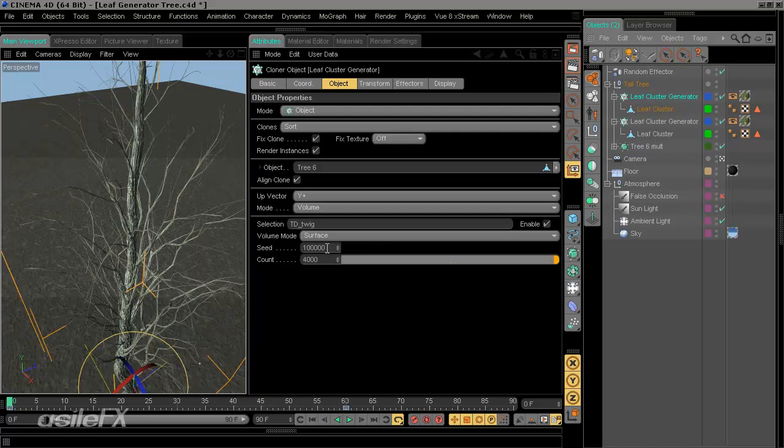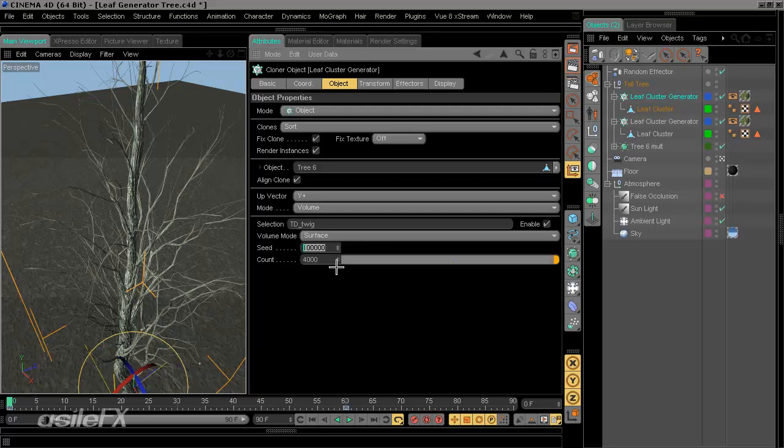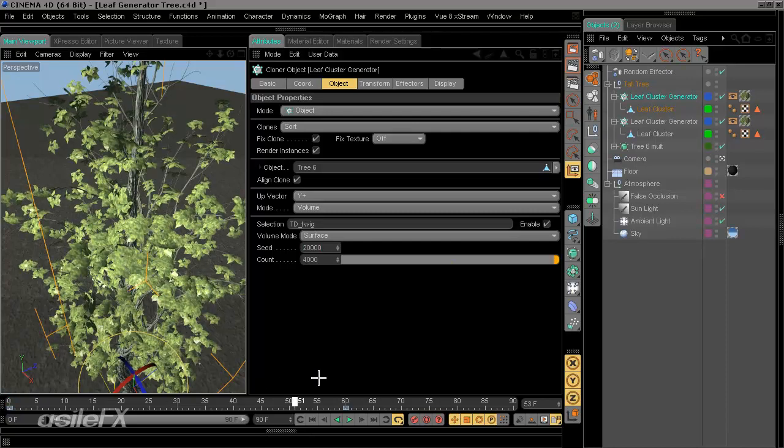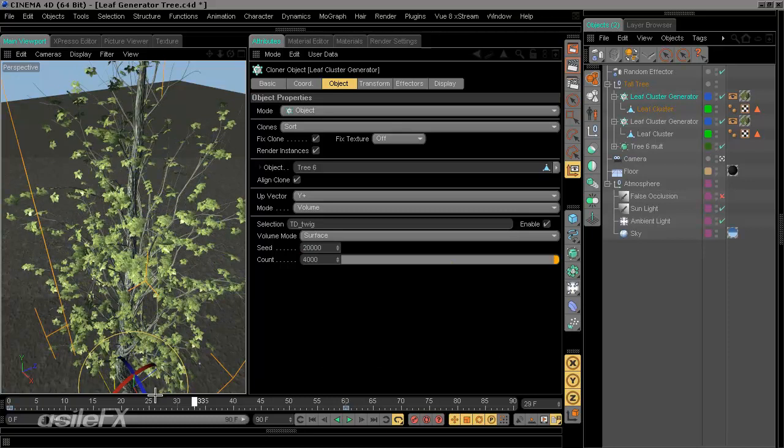In order to make sure they're not showing in exactly the same place, because otherwise they're just going to be overlapping, what we can do is change the seed value, which is kind of based on an internal noise that populates it over the surface. Even a slight change to the seed will typically be more than enough. What we can do is go ahead and delete the last 0 and change the seed, the first from the 1 to a 2, and now we'll have a different population. And still with the animation carried over.